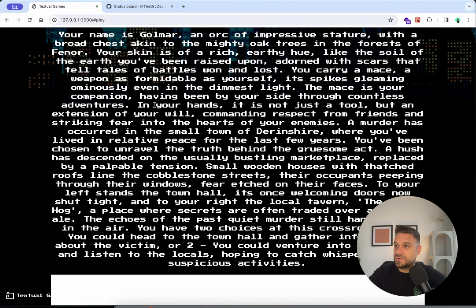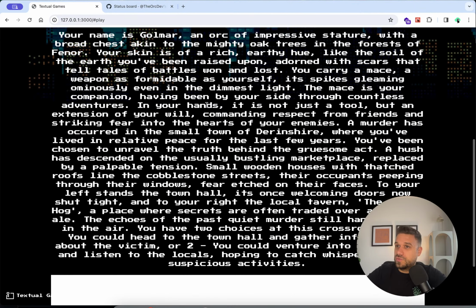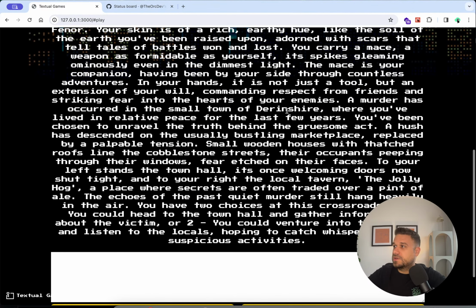The mace is your companion, having been by your side through countless adventures. In your hands, it is not just a tool, but an extension of your will, commanding respect from friends and striking fear into the hearts of your enemies. A murder has occurred in the small town of Derrynshire, where you've been chosen to unravel.